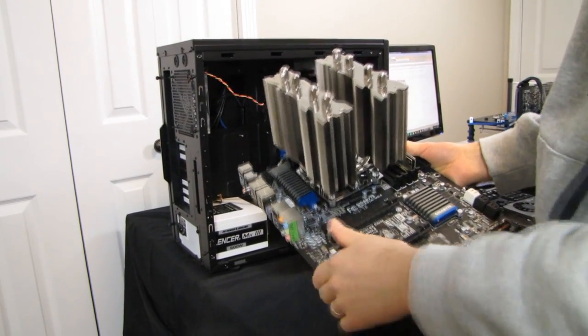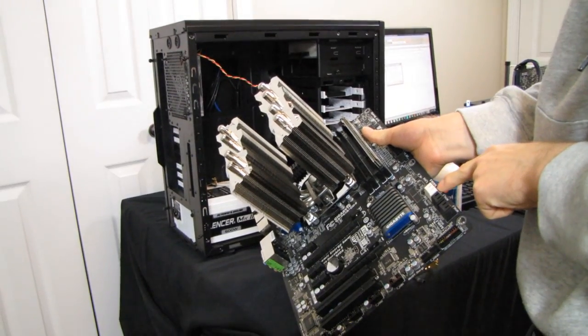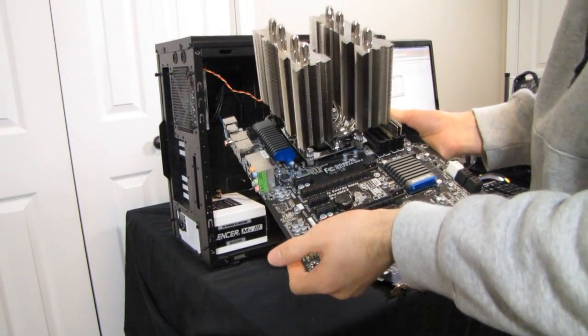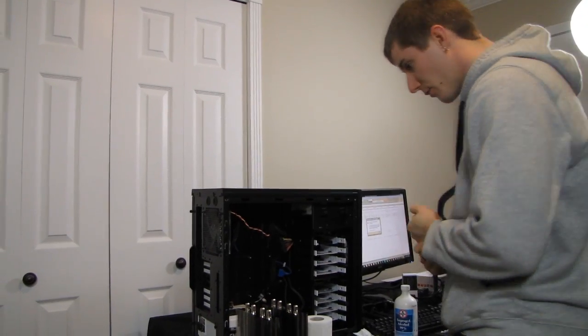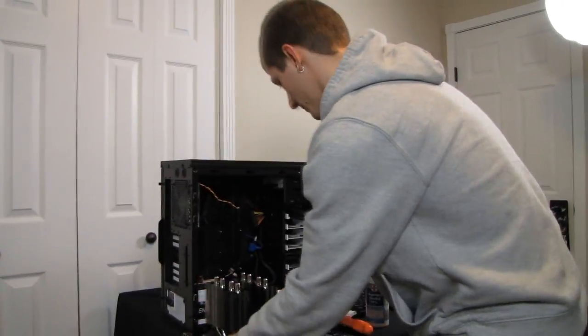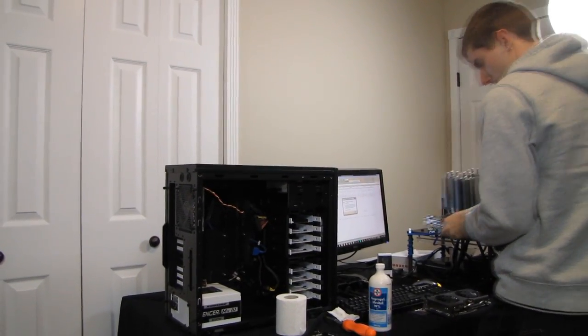This is an ancient sample board, so this is actually using the B2 chipset, which means I can only use the SATA 3 6 gigabit per second ports without them eventually dying, but that's fine because I'm only using a single SSD for the boot drive and then a SATA optical drive for this machine. And the only reason that I'm bringing this up is because, actually I'm just going to move this out of the way.